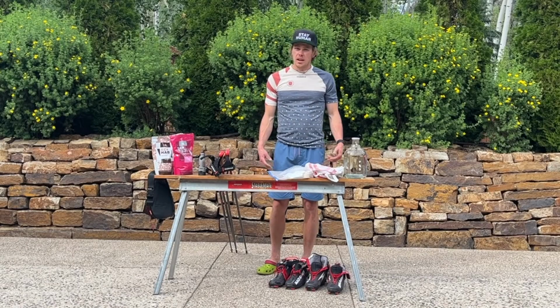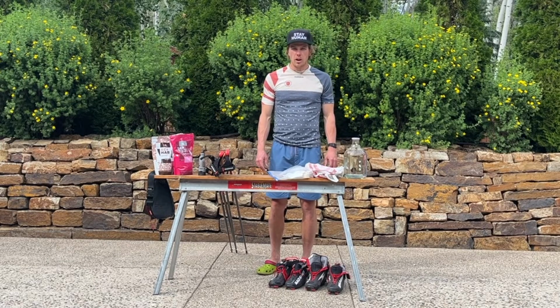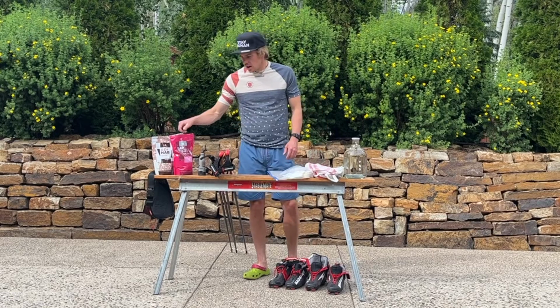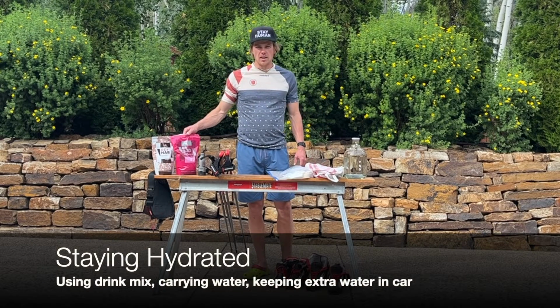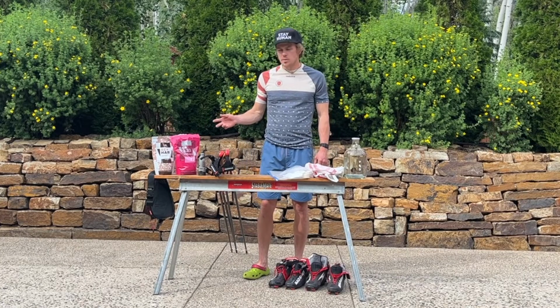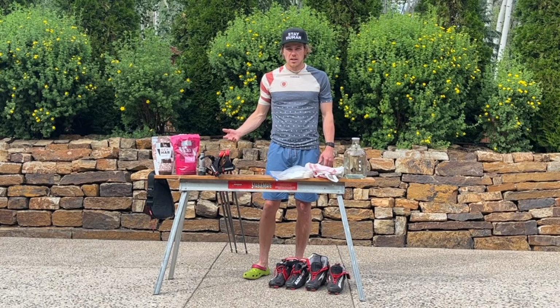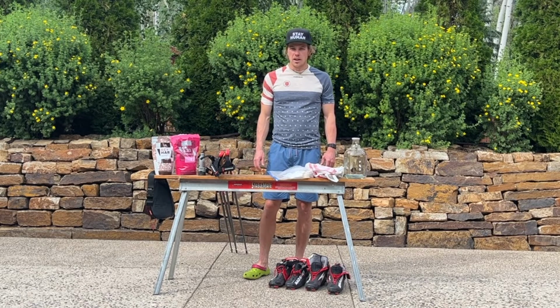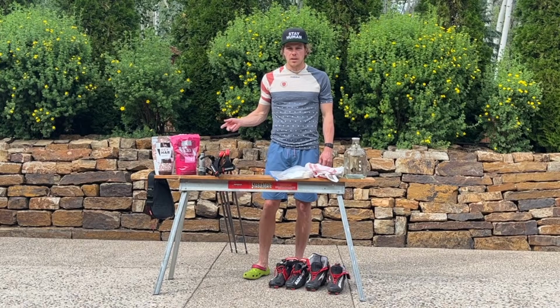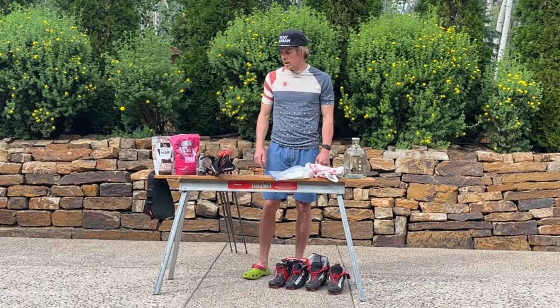First things first, it's pretty hot. The summer has had heat wave after heat wave, and one of the things I always do is use a drink mix. I find a drink mix that has calories within it, not just electrolytes, helps especially on those longer workouts. I personally love this brand, Carbo Rocket. They're from a bunch of bike nerds in Salt Lake City, and they have formulated a great drink mix that I've never had cramps, I never bonk anymore, and I can last all day. They make a series of uncaffeinated, caffeinated, recovery, pre-race, during, long, short, all of that.